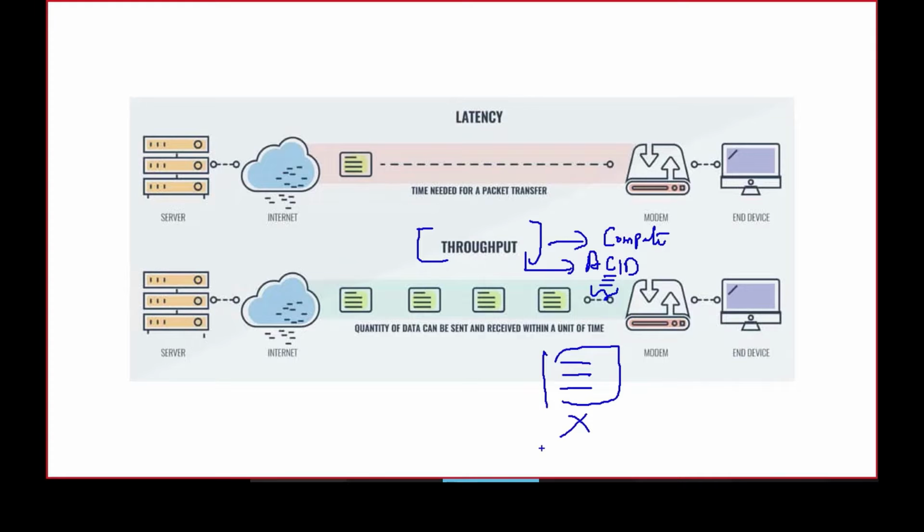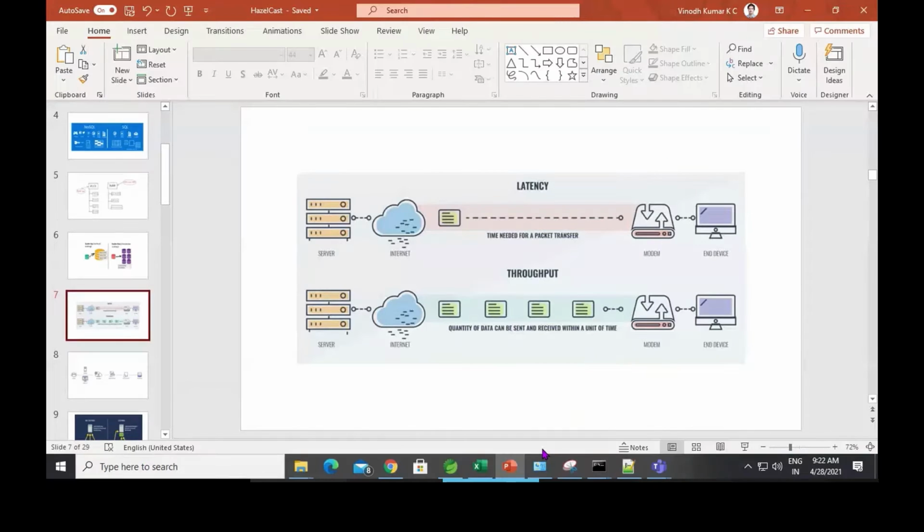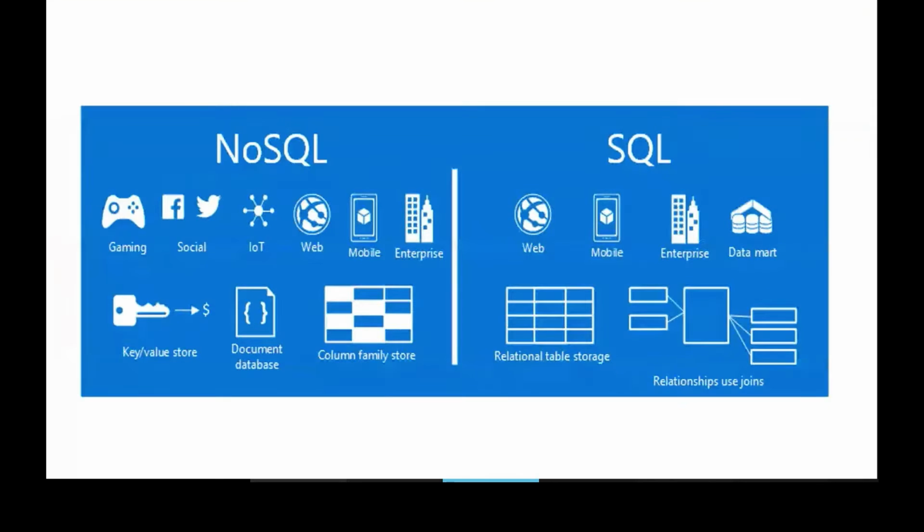In many cases, for example, logs. In a log, time is anyway going to be there. If you are reading 5 different files, you want to retrieve them fast. You don't need any consistency in retrieval of the information. So if you are looking at data where you are obviously not looking at consistency, you can compromise consistency and you can move to a NoSQL system. So that is about latency and throughput.